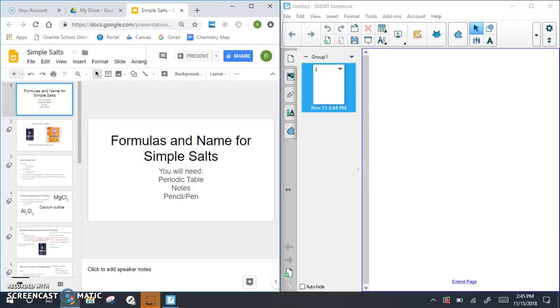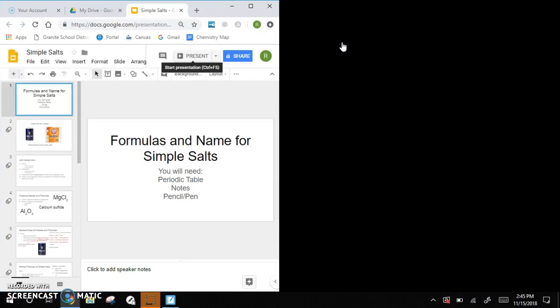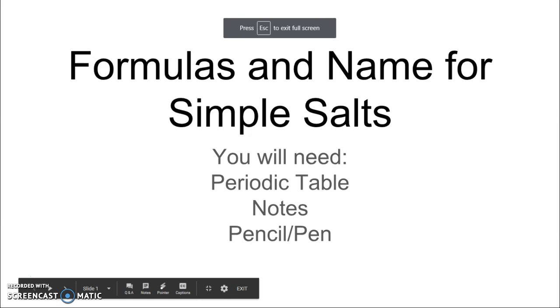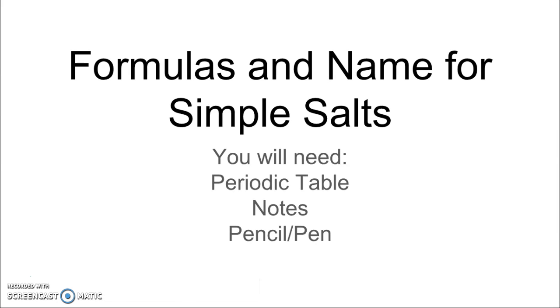So with that, you can see my screen right here. To the right is Smart Notebook. What I'm hoping to do during this is write some stuff down, maybe some sample problems, and to the left I have the actual presentation that I use for class. We're going to click present real quick, and when we start doing example problems, we will go to our smartboard to help us with those answers. So pause whenever you need to.